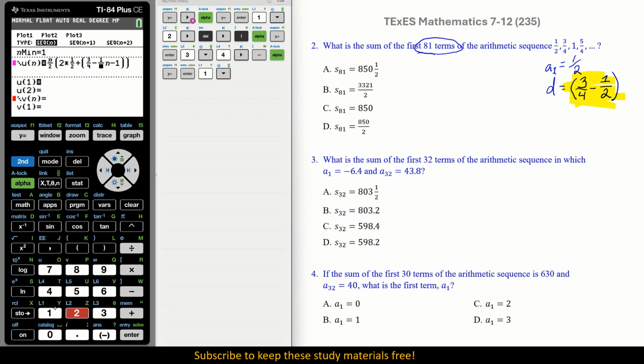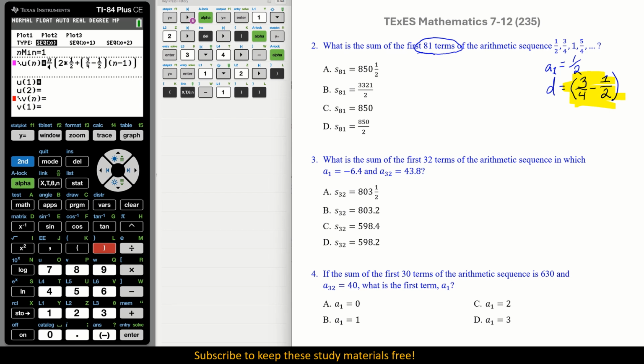Then 1, arrow down to 2, arrow all the way over, close your parentheses. Now open your parentheses and say n minus 1, close our parentheses, close it again. The reason I close it a second time, see how the parentheses turns into a bracket, okay? Now, double check what I've entered. Now I'm going to write it out. This is what I should have entered.